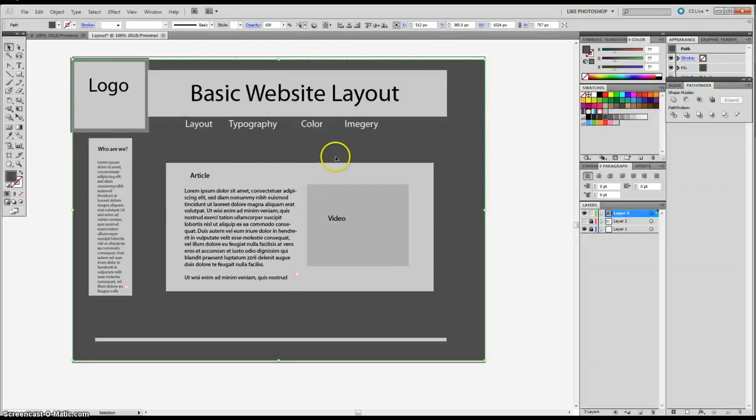Now this section here is kind of all blending in. We can set this aside a little bit by lightening the area over here. Let's take this and make it larger. See if that will help it.